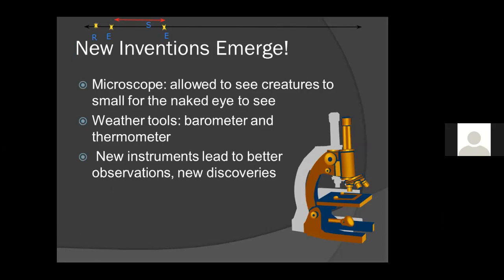I'll write the name. As soon as I finish, I'll write down the names in one note and upload it on SMS. So the first microscope was developed by Janssen in 1590. And the first thermometer was invented by Gabriel Fahrenheit in 1714. A lot of other inventions emerged, like the barometer and other discoveries. Clear? So the date that you have to add is 1590, and this has to do with science. Next slide, Daniel.